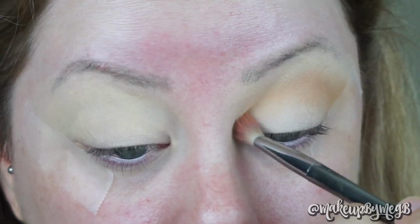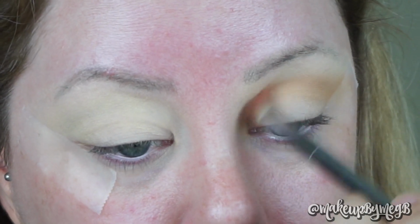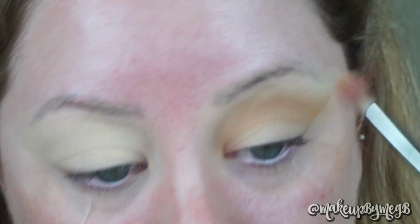And then always make sure to tap off the excess. And I'm bringing this all the way to my inner corner because this is going to be a halo eye, but don't let that intimidate you. It's going to be a really, really easy halo eye. I promise it's not going to be complicated. And it's easy to do if you're a beginner.